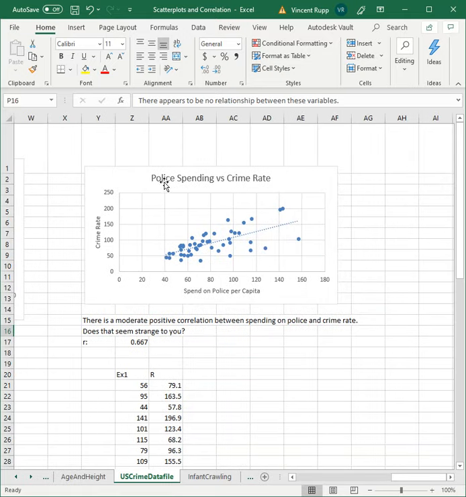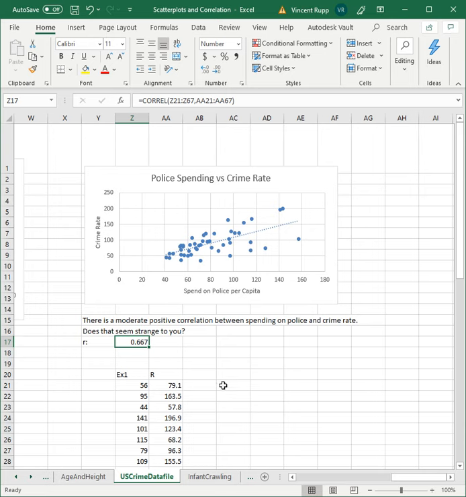The other thing we can look at is police spending versus crime rate. Once again, I just copied the police spending, and copied and pasted the crime rate again on the y-axis because we're trying to predict crime rate. If you look at this, it looks like there's a moderate positive correlation between spending on police and crime rate. The dots generally go up, but one weird thing is they're pretty close to the line at this end, but then they fan out as you get further away. Why is that? To be honest, I have no idea. But you get lots of weird stuff when you look at scatter plots. If you calculate the correlation coefficient, you get 0.667. That backs up the moderate positive correlation we see in the scatter plot.